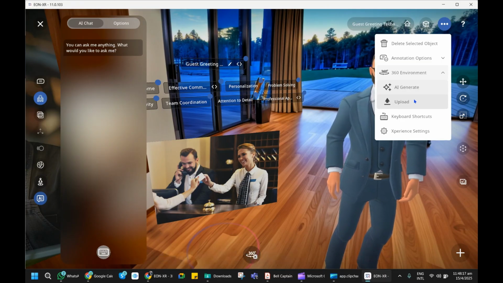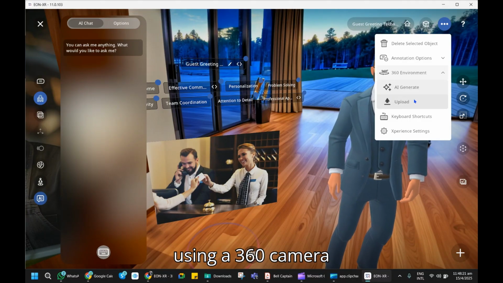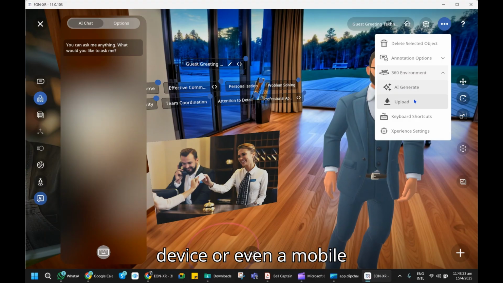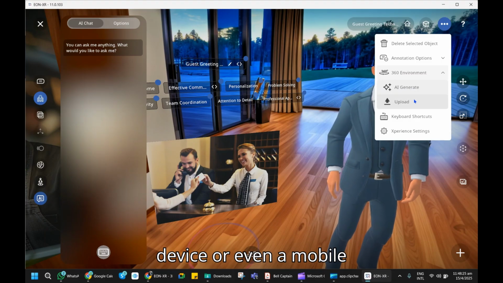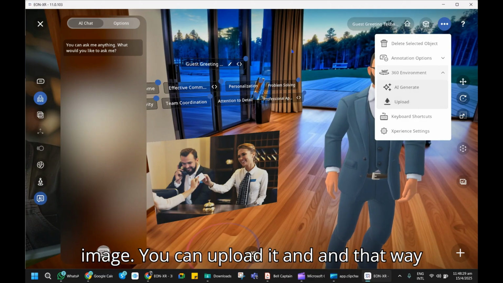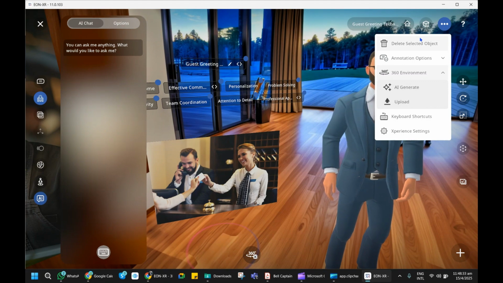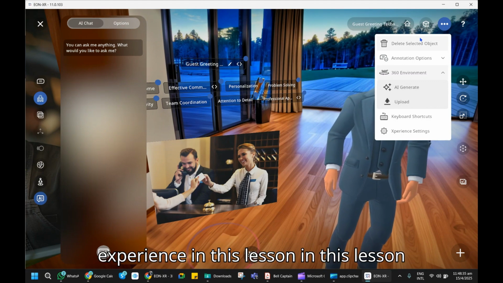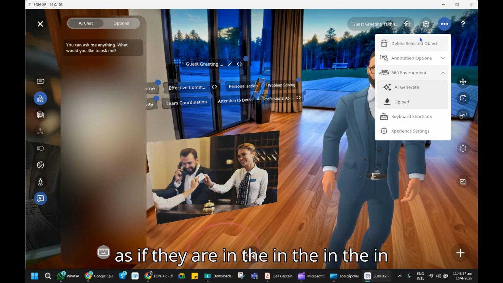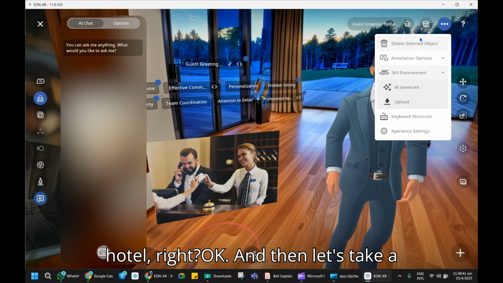So if you have a real image that has been captured using a 360 camera device, or even a mobile app that allows you to take a 360 image, you can upload it, and that way users will have a realistic experience in this lesson as if they are in the real hotel, right?